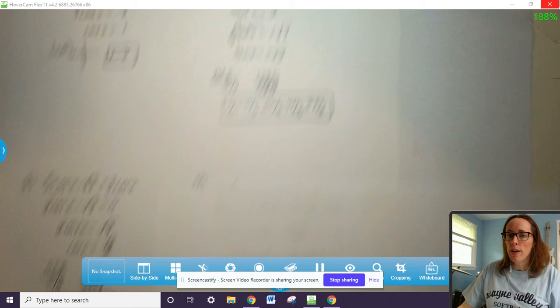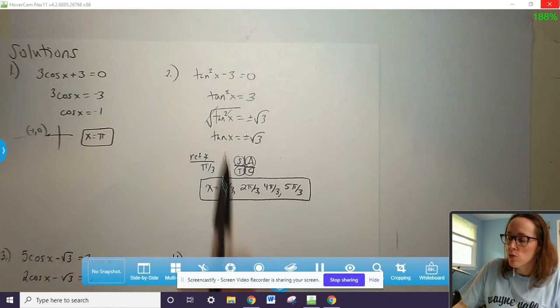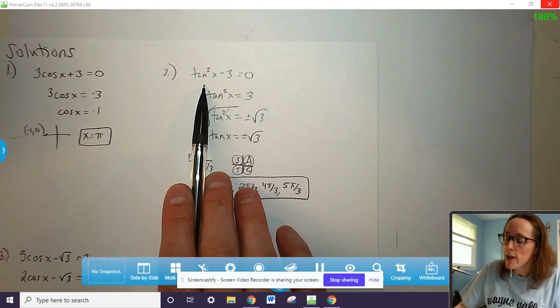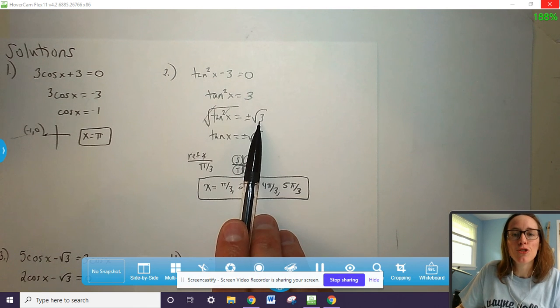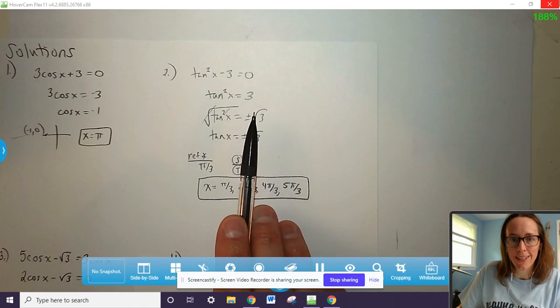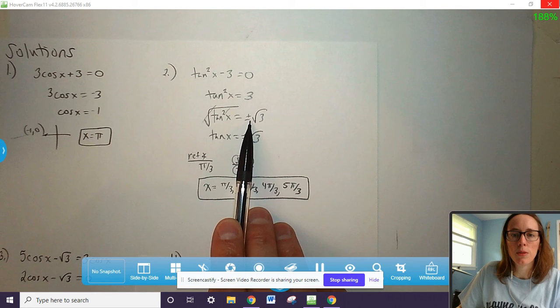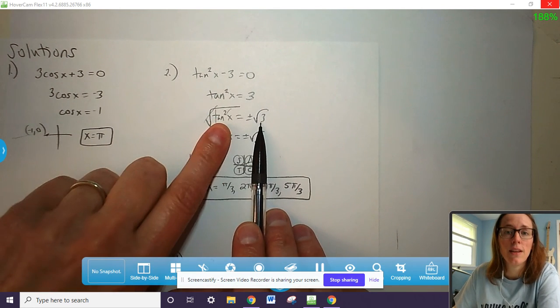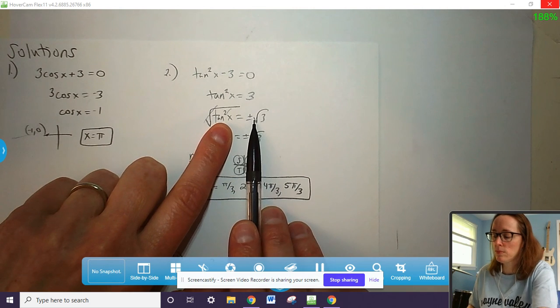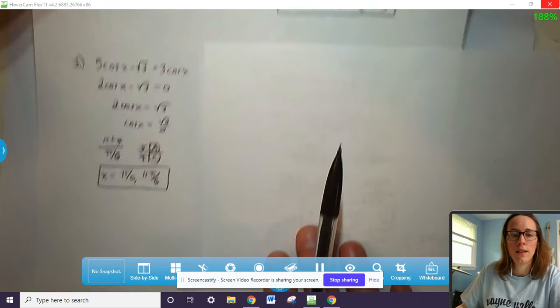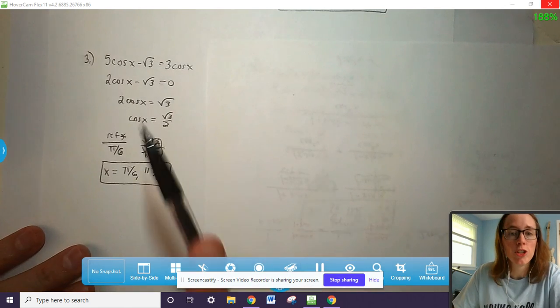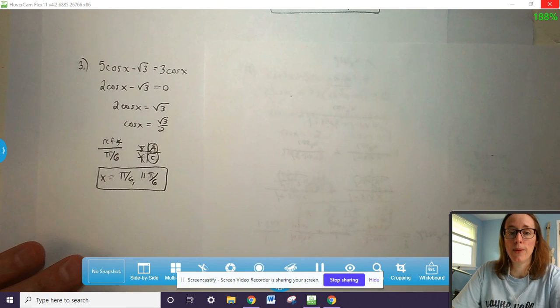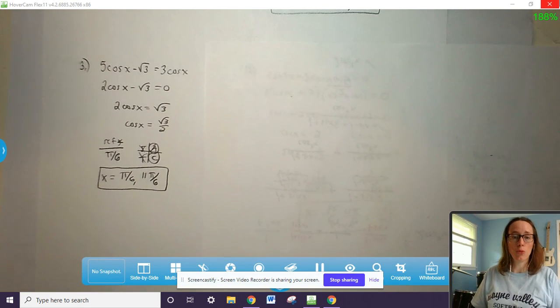In number 2, on the other hand, there was no square root when we started. We took the square root of both sides. We introduced the square root, so we must put the plus minus. So that's when you put the plus minus. If there's no square root and you take the square root of both sides, you have to put plus minus. If the square root is in the problem when we start, then you have no right to put plus minus. Just whatever signs are there, work with them.